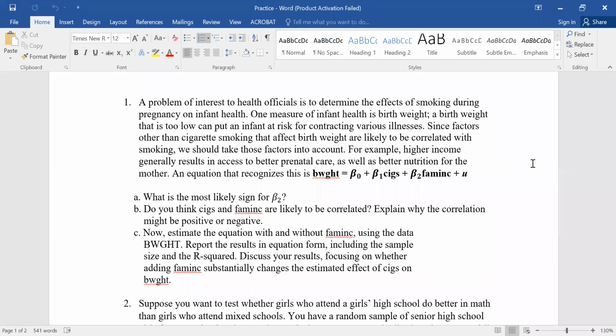The mother's health status. Yes, so we could have plus beta 3, the health status of the mother. So you include all this. And then the BMI of the mother. Yes, that could be put under the health status. We may run into multicollinearity, as I mentioned earlier, but you can start with that.